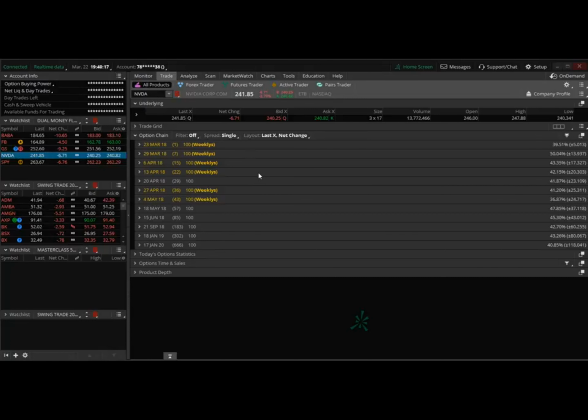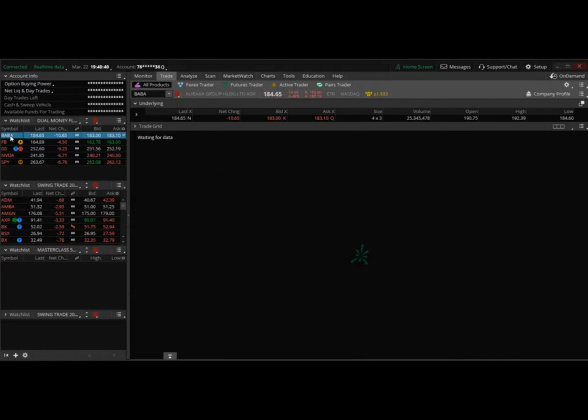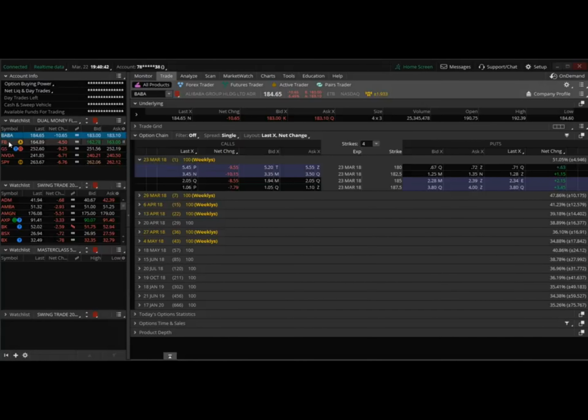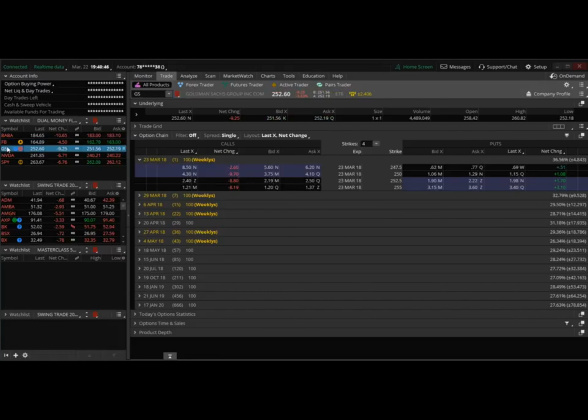So the options chain is showing you all of the different contracts we can purchase. We trade weekly options primarily, so we're going to select this week's options. But if we want to go further out, we can buy options for April, May, June, September, all the way into next year, okay? So this is our options chain. Once again, think of the options chain as your order menu. And if you have a watch list up here, click stock, you can quickly see what's going on with each individual stock and how much their contracts cost.